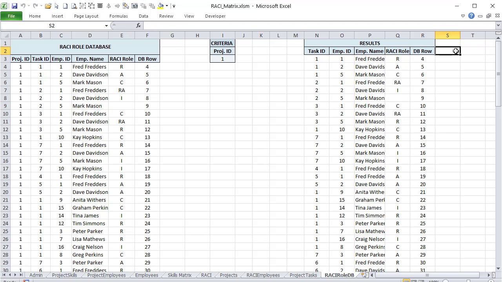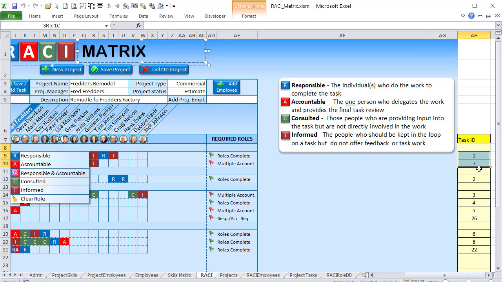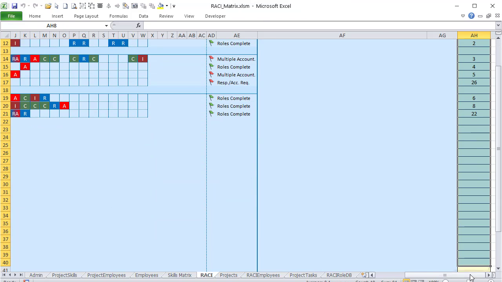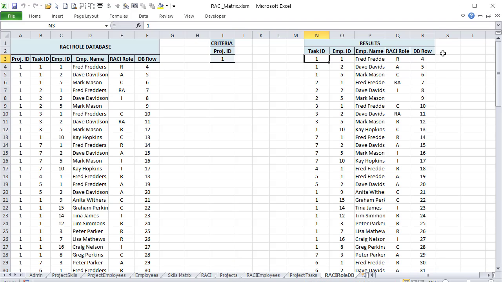Now, there's some other ways to do it. We could probably run a formula. Let's say we have a match formula. We're going to match this task ID. I would like to try that to see if it's faster. Let's say we had a formula down here, and we're going to look up that task ID directly inside, let's say, RACI, running the match on this range here. Then we have another one, so basically using VBA or using formulas. Then I have another one looking for the column of that employee. We could do that here too. It might be faster.